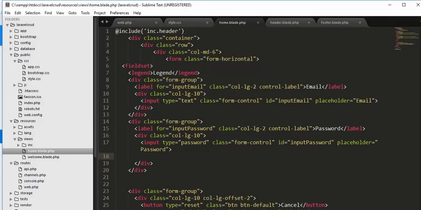And let's change this to Laravel CRUD application. Save it and just make it as title, and type text.